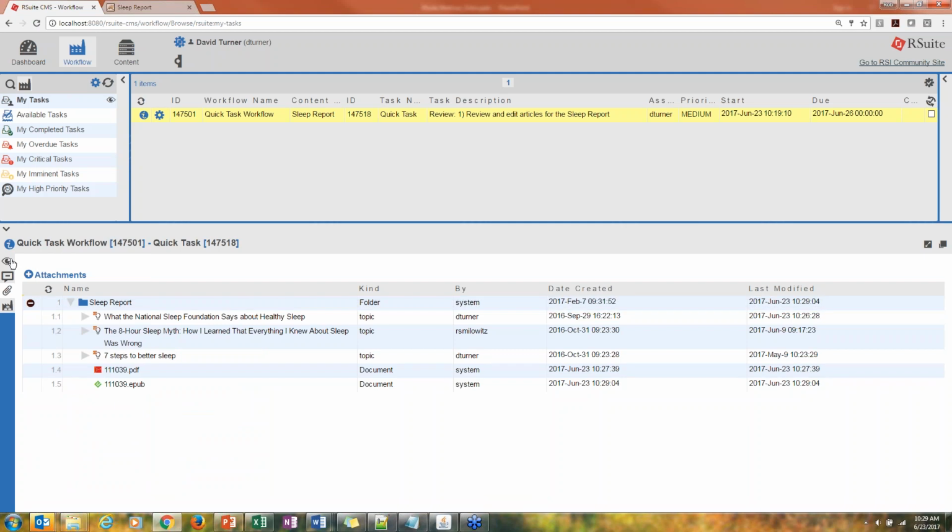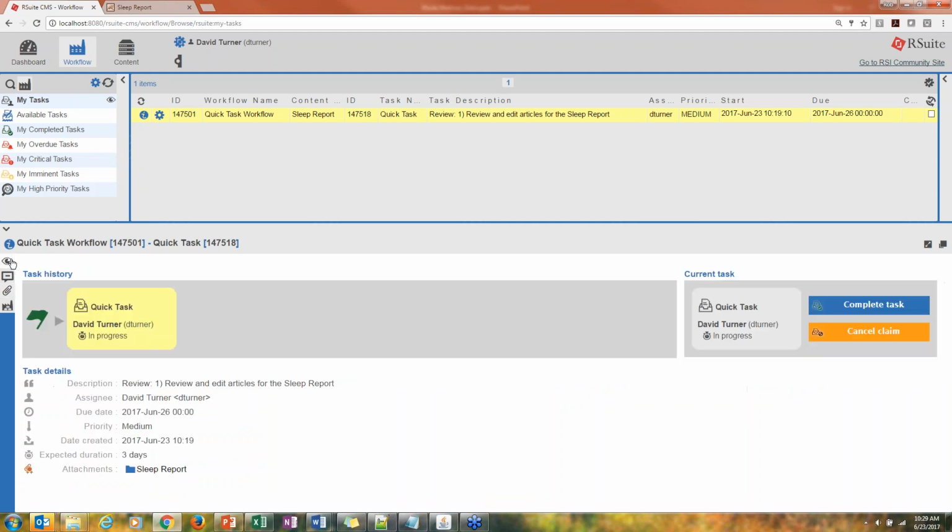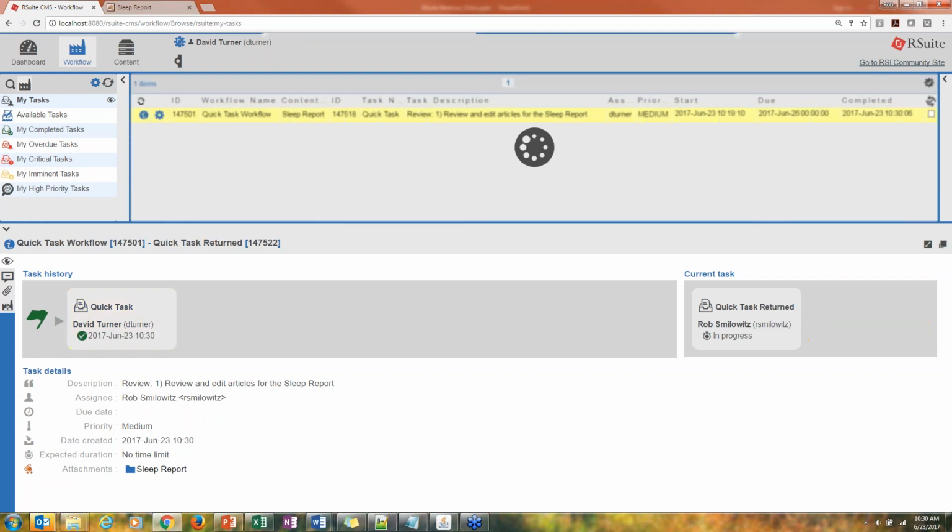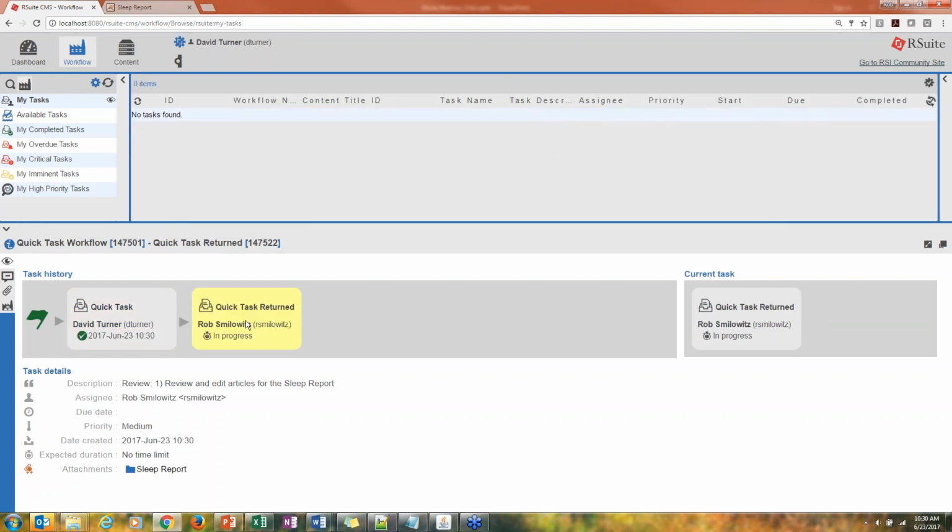Okay. So now, and I'm watching the clock here, I know I'm almost out of time, but to complete the workflow, what David needs to do is complete the task. So he did what he needed to do, created the EPUB and PDF file, did the edits. So now he can come here and complete the task. And what you'll see here, if you keep an eye on this one up here in his inbox, once I complete the task, you'll see it was sent back to me. That's because I was the initiator, so you can see the path that this workflow took.